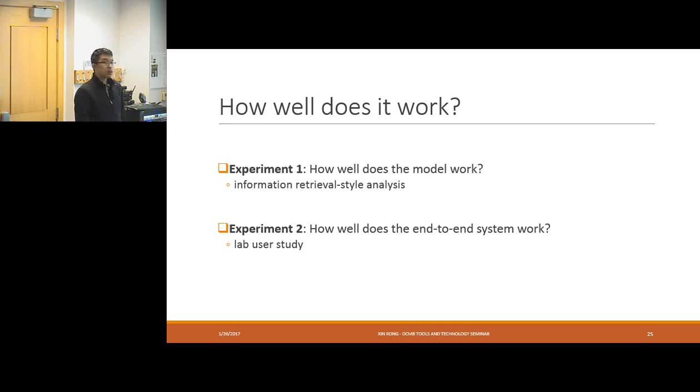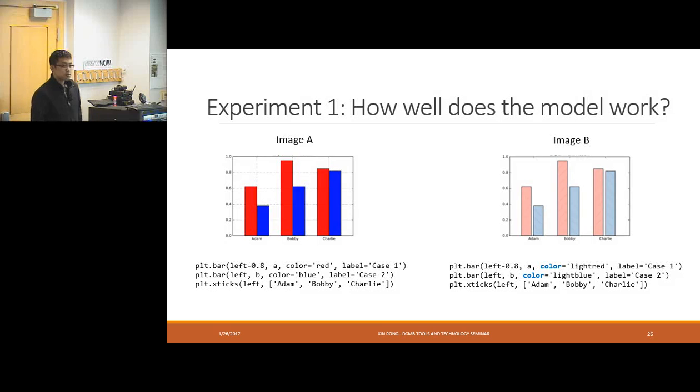So we want to test in reality how well this works. There are really two parts that we want to test. First is how well the model works, the bimodal embedding model. We adopt an information retrieval style analysis to do that. We also want to understand how well the end-to-end system works. We use a lab user study for this purpose. So let's first look at, yeah, go ahead.